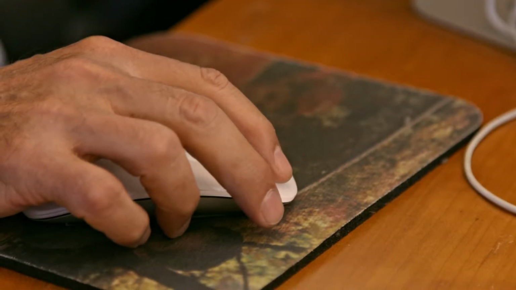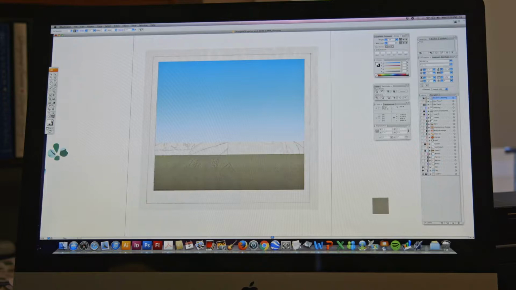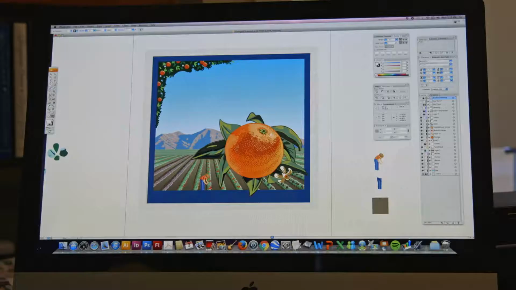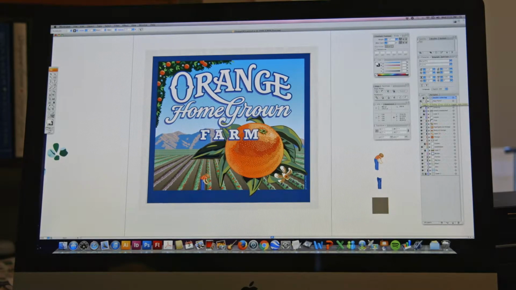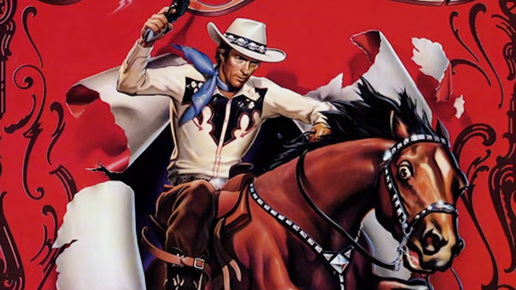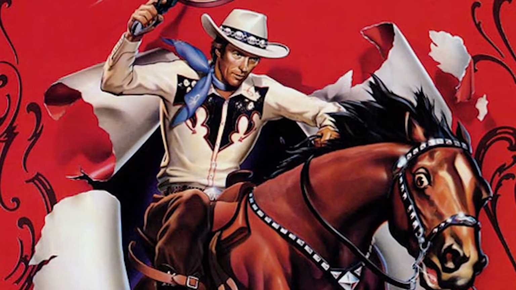In the digital age, there's a lot more "and" stuff. You do a sketch, they'll change it. You do what you think is a final, and then they'll say, well, what if we did this? What if we did this color? For instance, if you look at that piece, which is a combination of airbrush and silk screening, and it was big, about this big, I think. When that was done, it was done. There was no "well, what if the horse is white?" Or "what if the horse is black?" Or "what if Clint's shirt was red?" I mean, that didn't happen. It happens now. That's part of where we are.